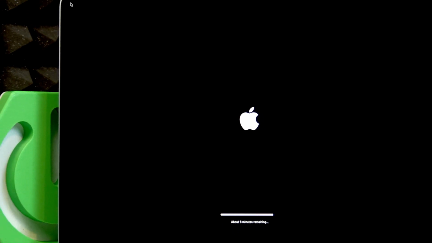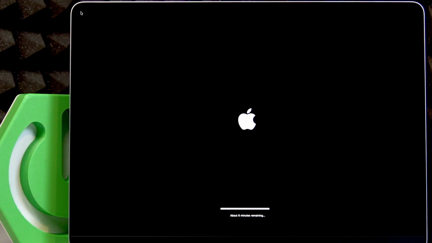Okay, so after a quick while, once the update is downloaded on your computer, your device will automatically switch off. At this point, I highly recommend you to connect a charger to your MacBook. Generally speaking, it's practically required. So yeah, connect a charging cable to your device and wait until the macOS is updated.